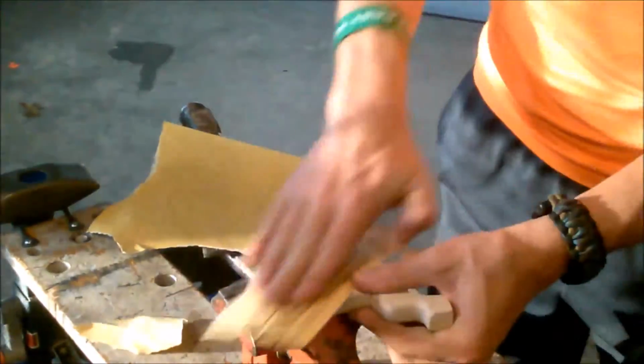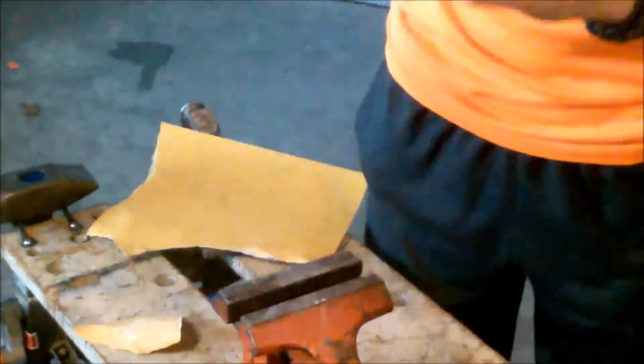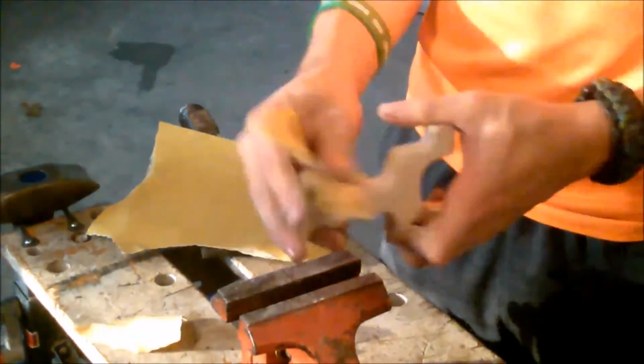So there's no real reason to go finer than that unless you just want it to look like a masterpiece, or if you have many laminations and you want to make it look really good.